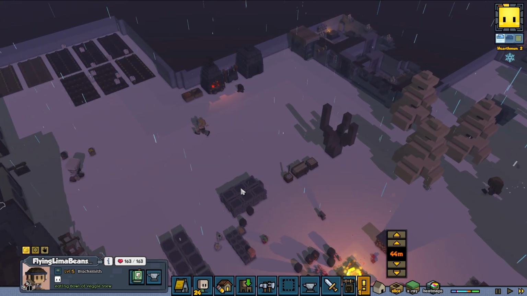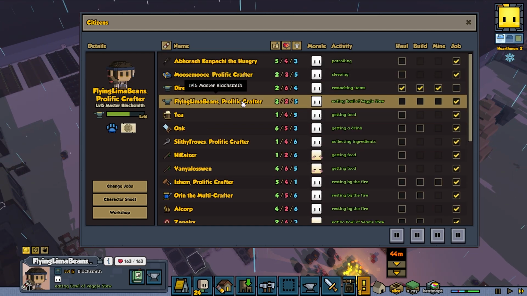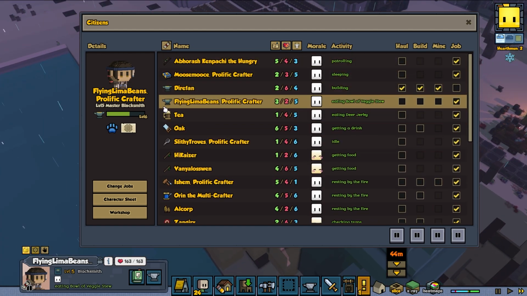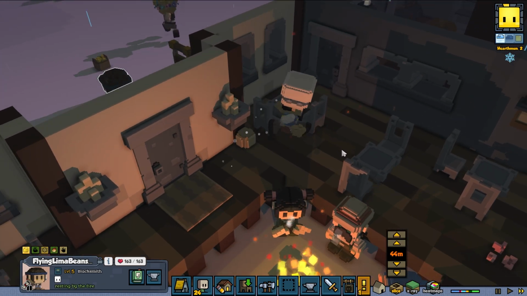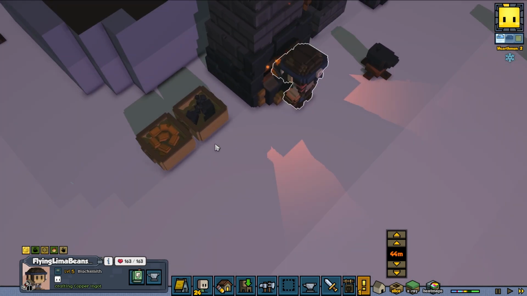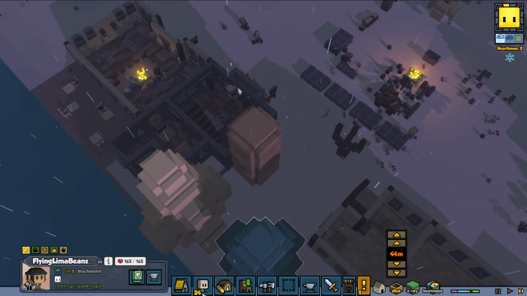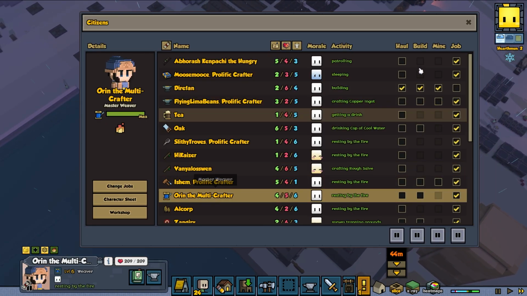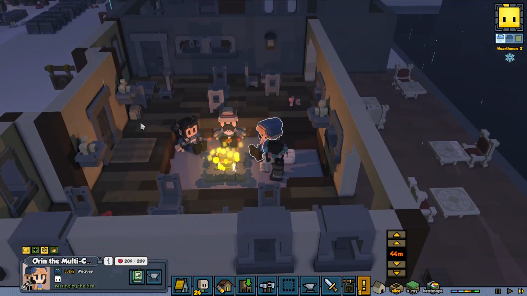Are you actually even working on anything? Thinking about it? Or are you sleeping? You might be sleeping. No, you're eating a bowl of veggie stew. Oh, well, that's lovely. No, you're off to make copper ingots. Well done, you. Very happy with this. Keep going. How's Orin doing? Resting by the fire. Just chilling out in here.